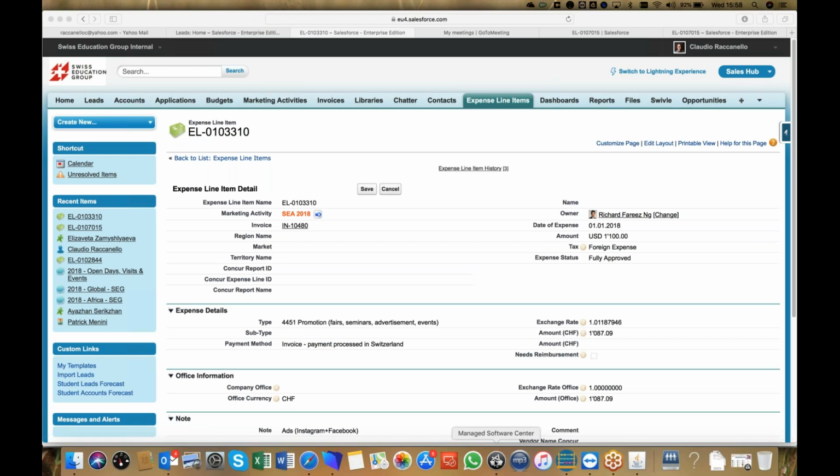And then in Salesforce, you won't need to create the invoices and the expense line anymore. Those will be created automatically. You'll only need to go and link them to the marketing activity. So yes, you have 2 solutions that you'll have to open, but on the other side, I think you'll gain some time on other aspects. This solution, for your information, has been tested by the Western Europe team, Duncan's team, and they like it very much. So if you need any feedback from them, you can call them or send them an email.